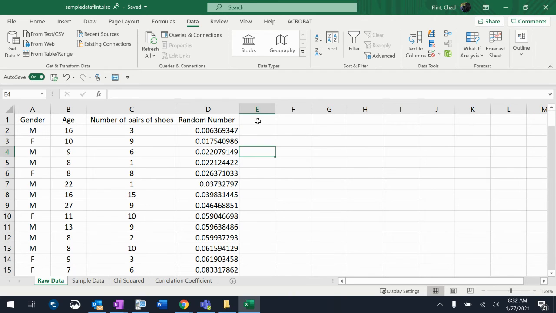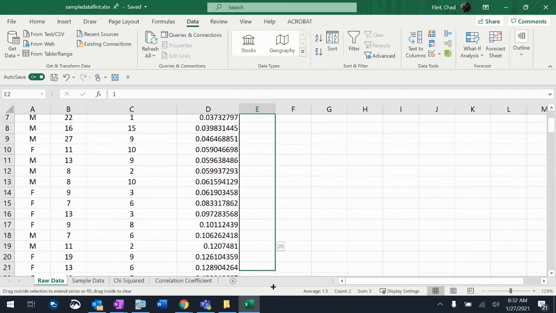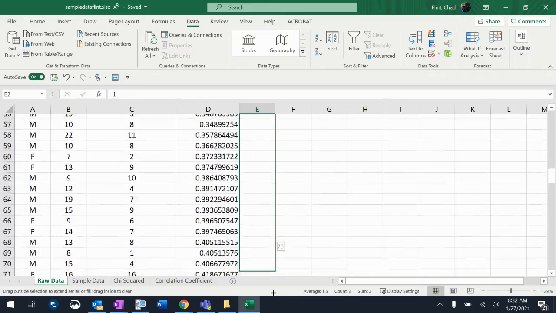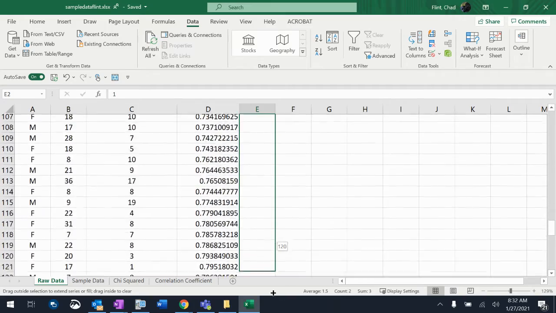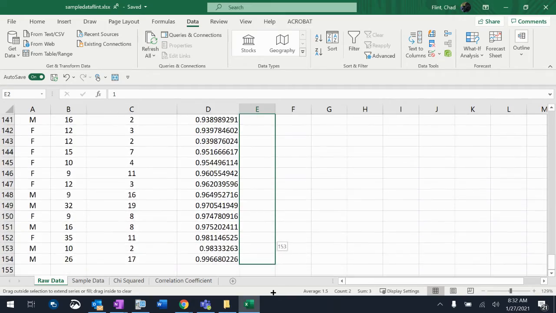What I like to do here to make my life easier is I put rank. And then I go 1, 2. And then I want it to count up from there. So I go to the one box and highlight those two boxes by clicking and dragging down. And then if I go to this bottom corner again, this little green box, and I make my plus go to that black thing, if I drag down, it'll start counting for me. So I'm just going to drag all the way down to the bottom. And it will count my data for me.